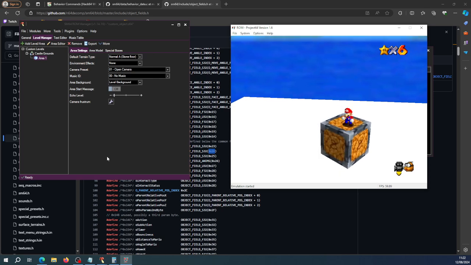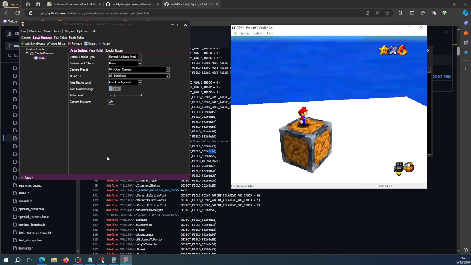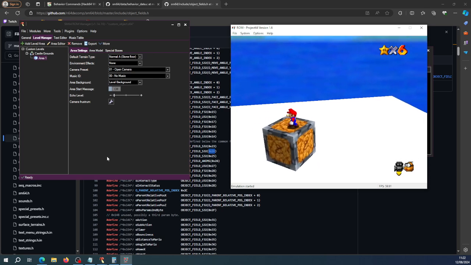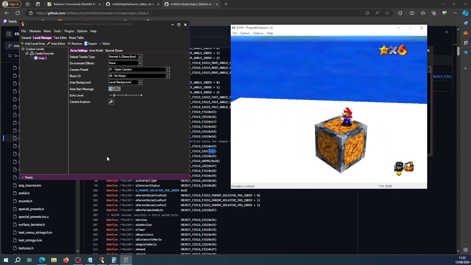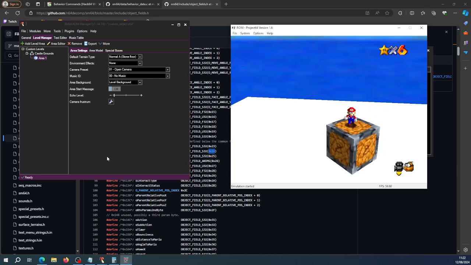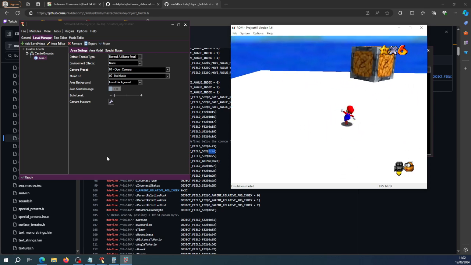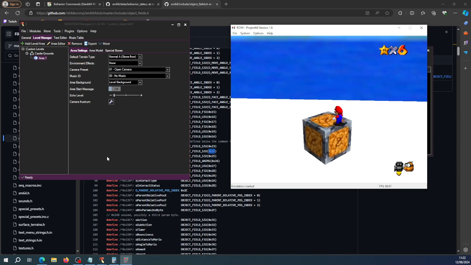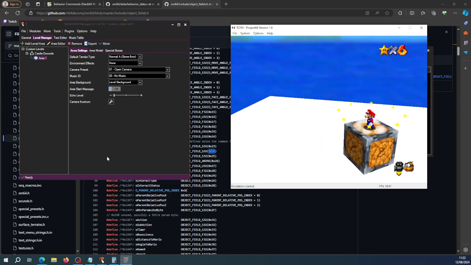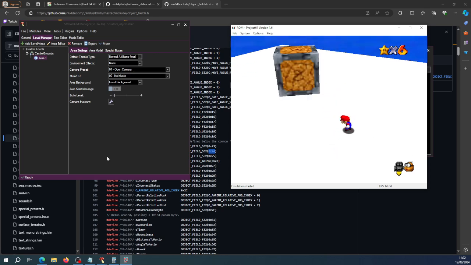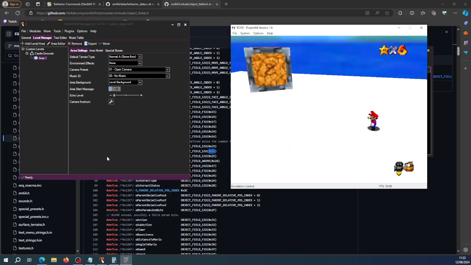So, okay, with these commands you can do some pretty basic stuff. But if you want to have platforms moving back and forth and similar stuff, you probably need to have custom assembly code. So I will try to talk a bit about these in the next video. Yeah, that's it. Thanks.